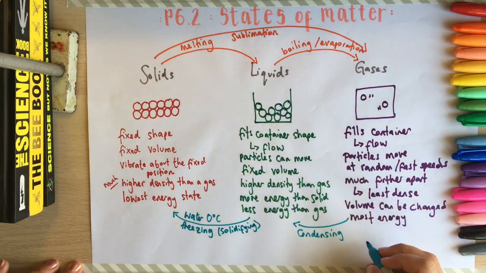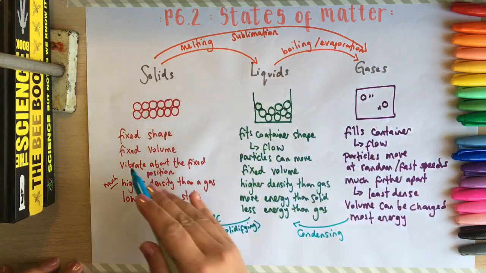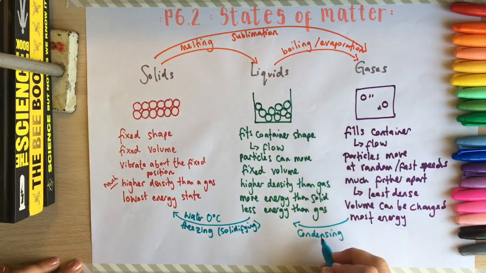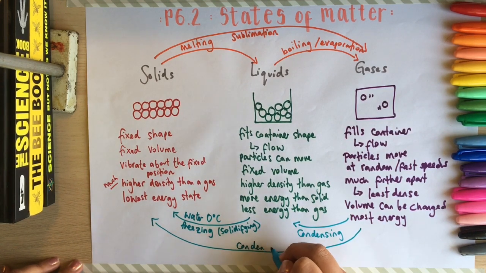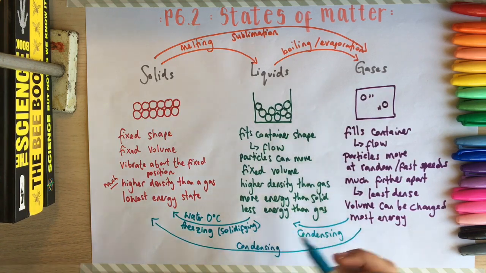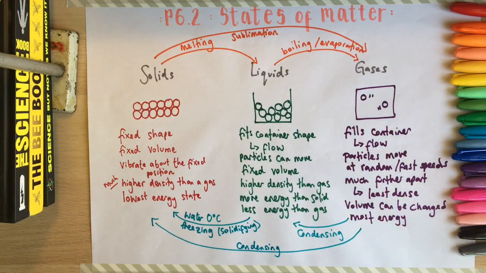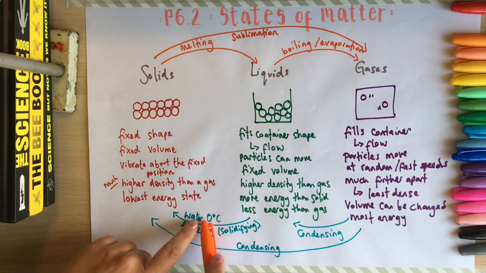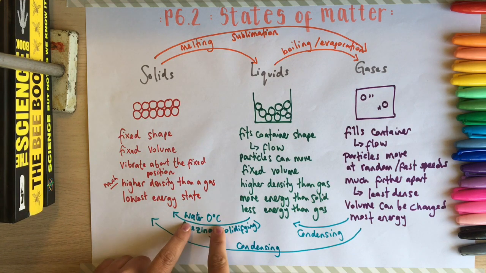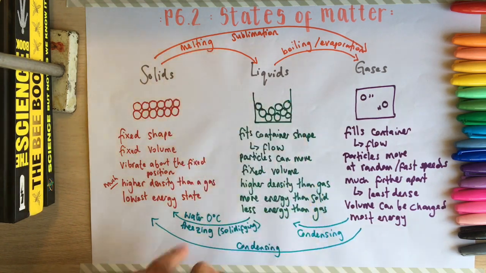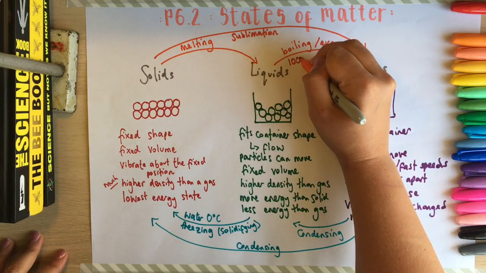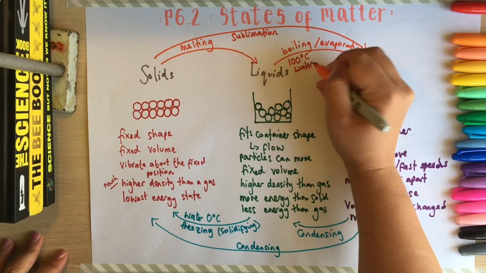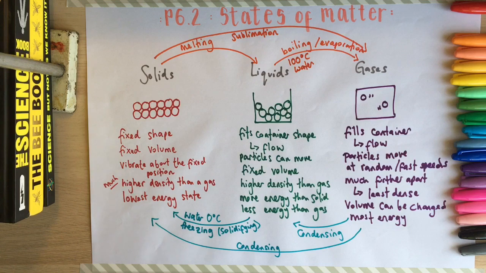And then if we think about going from a gas straight to a solid, so the opposite of sublimation, that's just condensing again. So I will write it, but it's not another new word, it's just the same word as from a gas to a liquid. So the thing that we need to know: we've already said about water, its freezing point and its melting point is the same, so 0 degrees Celsius, and we should also know that the boiling point of water is 100 degrees Celsius, which means that it's also going to condense at that temperature as well.